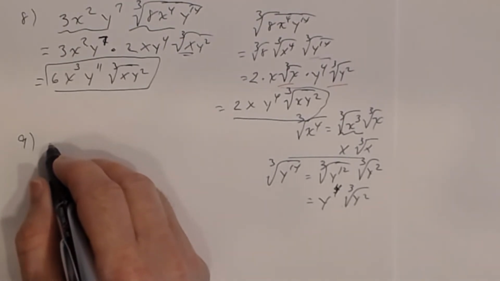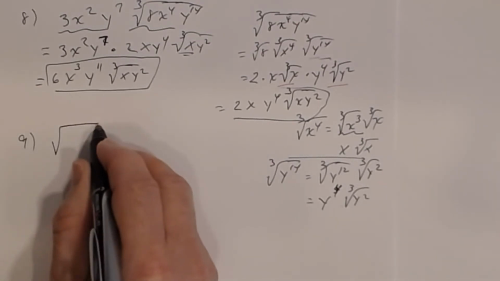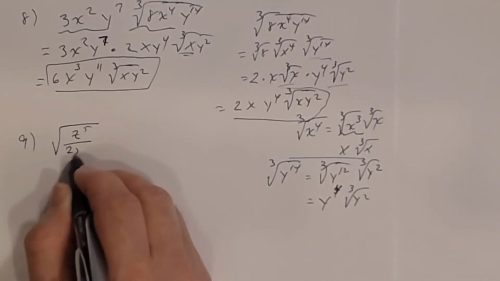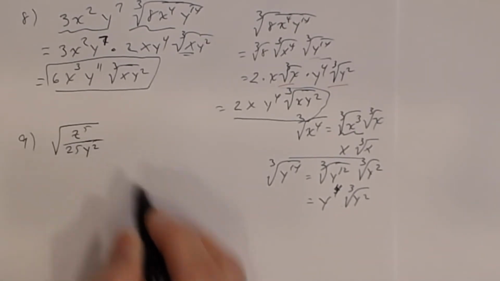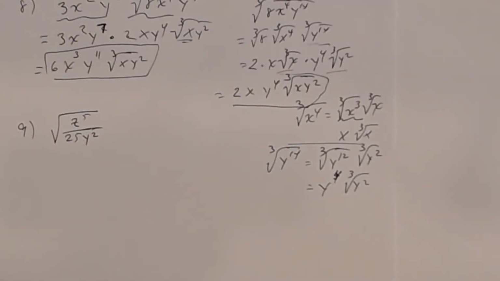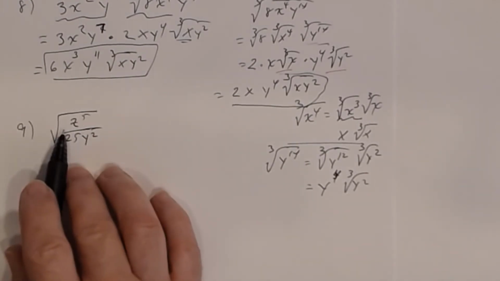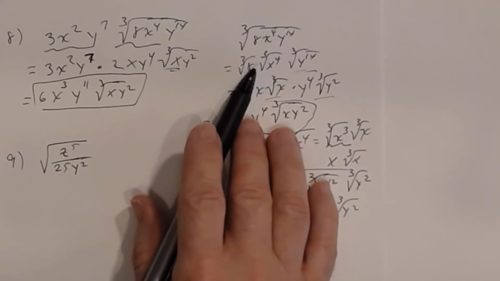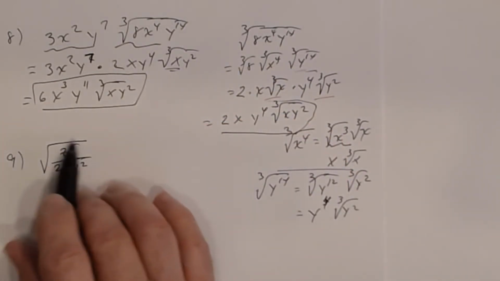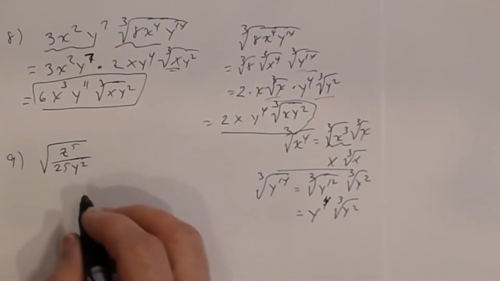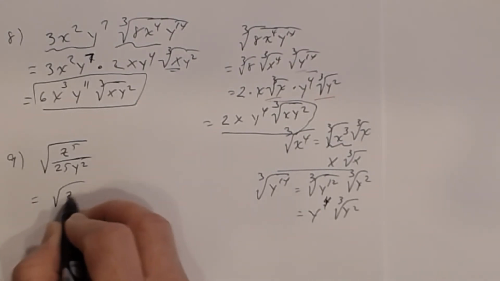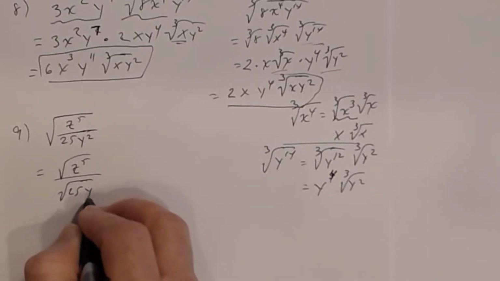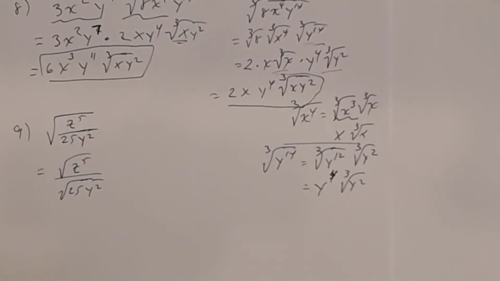So there might be a worksheet or a MyMathLab where you'll see something like this. The square root of z to the 5th divided by 25 y squared. Okay? So you're taking the square root of a fraction. So remember how we wrote this using a product property? The product of each cube root. This would be the quotient. You're dividing, so write as a quotient. So this would be the square root of z to the 5th divided by the square root of 25 y squared. Okay? First thing you would do.